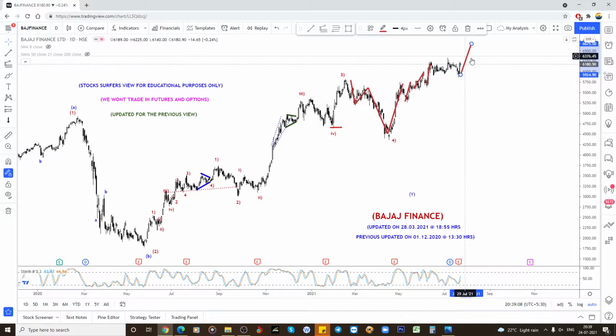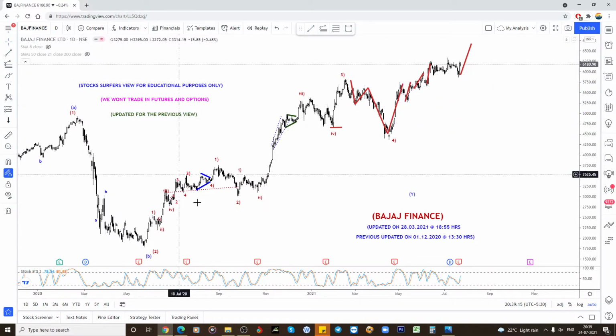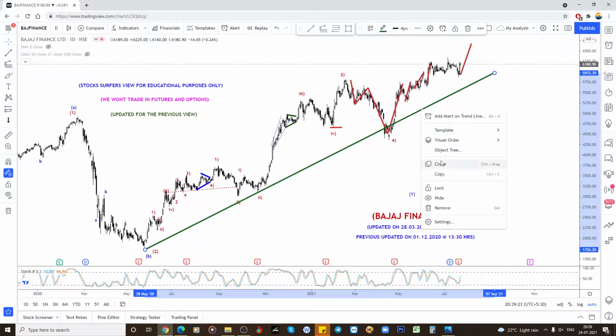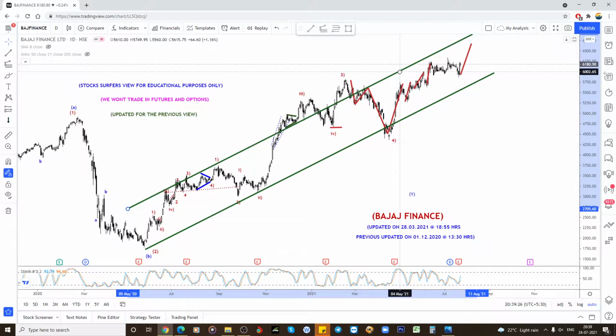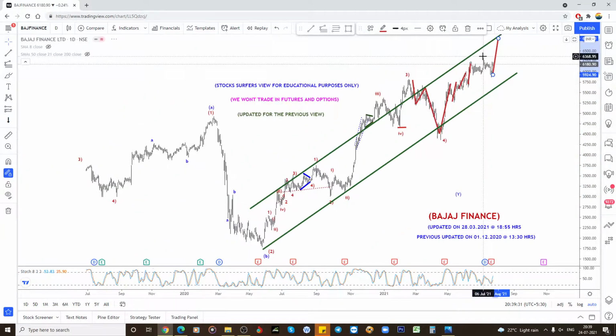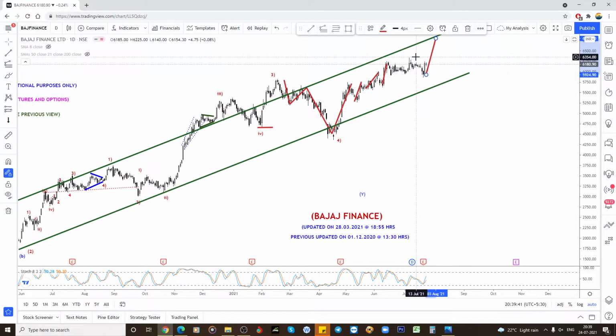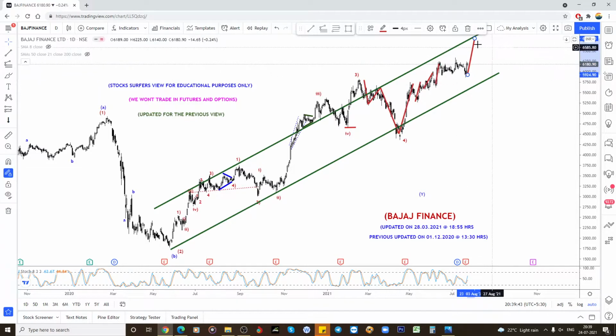But compared to the Nifty, if one more high is possible, this can also move in any form of correction, because if it is like this, it is not breaking this channel. Keep this as a reference, and clone this one again, and if it hits around the 6800 zone, be careful, it could be the end of the trend also. Otherwise, if it breaks the high, that is why I am not going to trade here in this period.